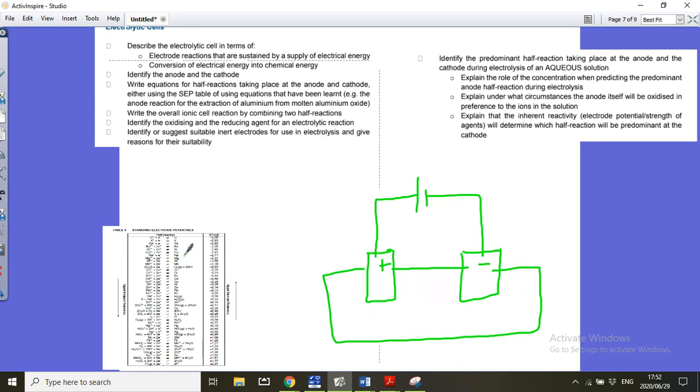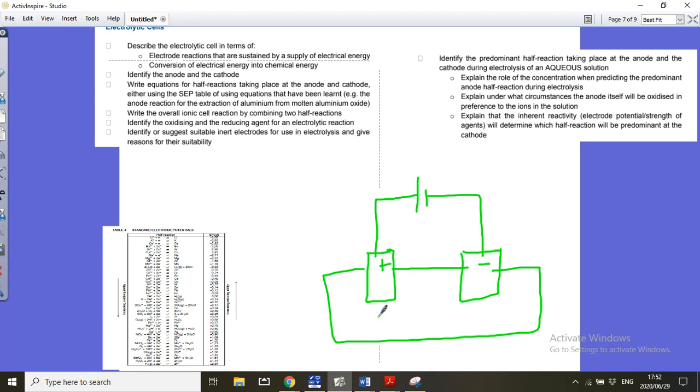So again, you're going to find your ions that are swimming around. One would rather be oxidized, and that will be your oxidation half reaction. Oxidation, remember, is giving off of electrons. So oxidation will happen at the positive one, because at the positive one electrons will be given off. Reduction is gain of electrons, and the negative one is where something can go and gain electrons. So that will be our cathode. So let's write that down.